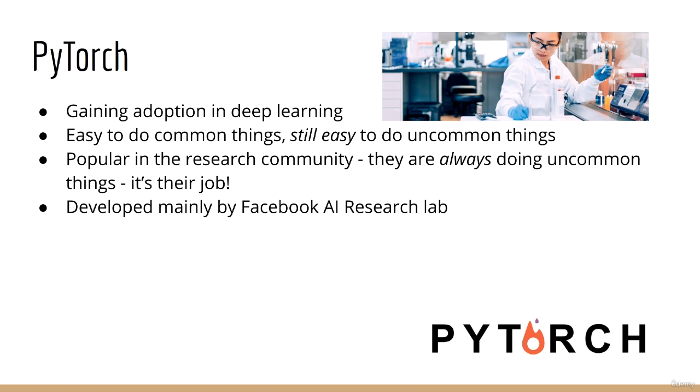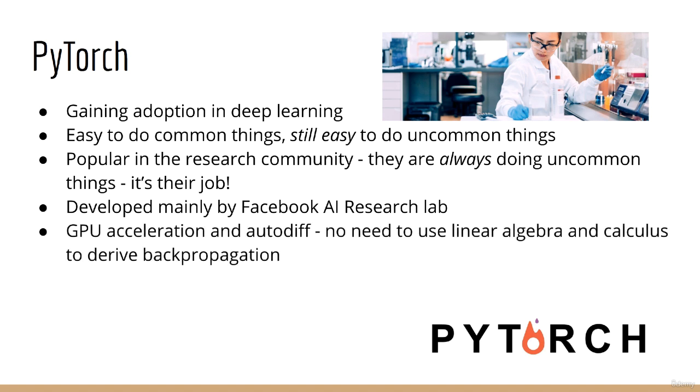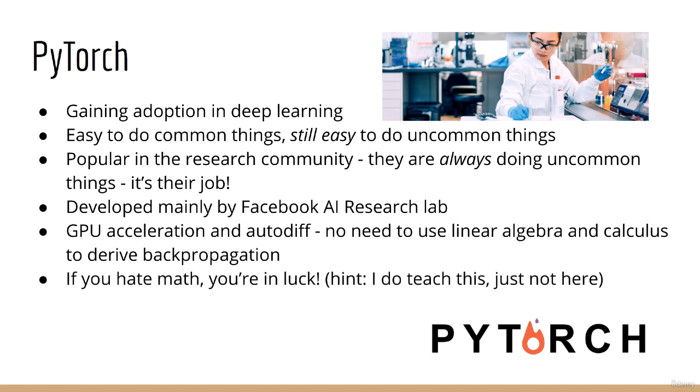As with all deep learning libraries, PyTorch is supported by GPU acceleration and has automatic differentiation, so there's no need in this course to use tools like calculus and linear algebra to derive backpropagation. If you hate math, then you should feel very lucky. In fact, we won't discuss backpropagation at all, despite the fact that it's really the main ingredient that makes everything work. This, combined with the fact that a lot of the basic building blocks are already built for you, are some of the major advantages, which are going to allow us to blast through each section very quickly.